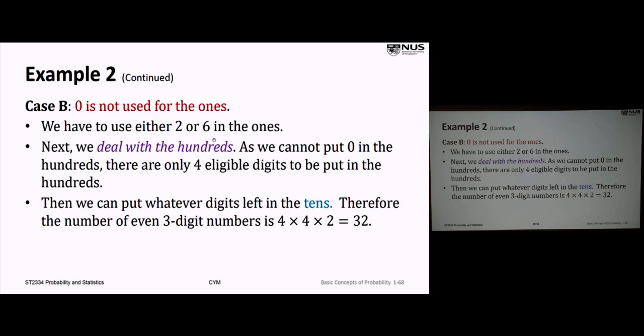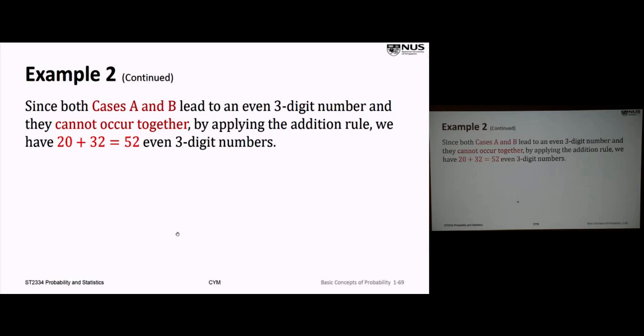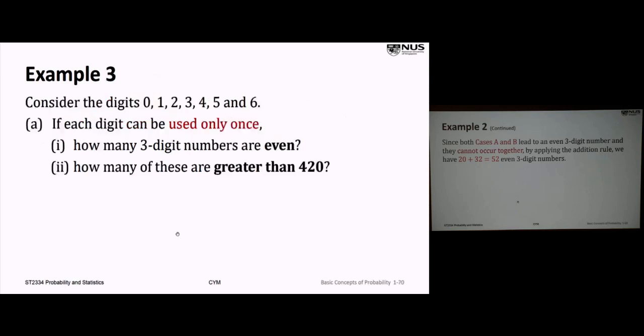Okay, so there's 2 times 4, and then basically whatever is left after that I can put in, and there are 4 choices left over after that. So that's 4 times 4 times 2, so that's 32, okay. But that's still not the solution, because in order to get the solution, the total number of ways is then case A plus case B, which is 20 plus 32. So that's the total number of even numbers in this particular example, and it's slightly more complicated because I have to think about 0. That's the thing that makes it marginally more challenging.